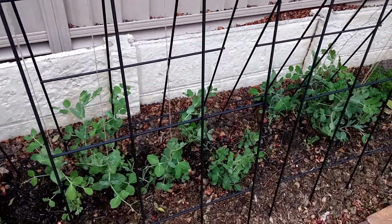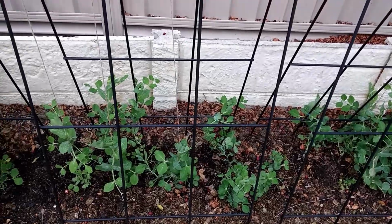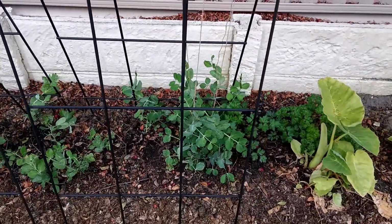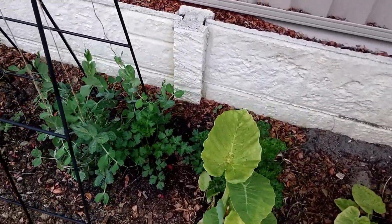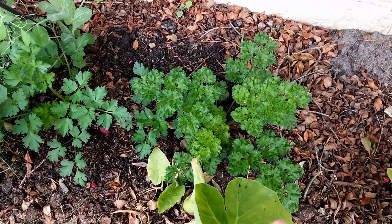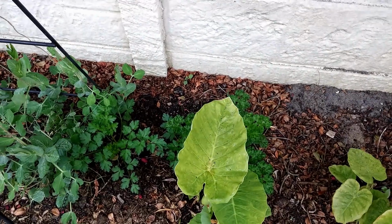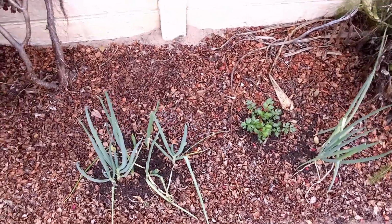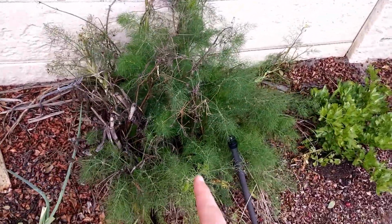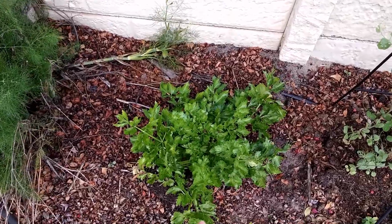Over here, these are a bit smaller. These are sugar snaps. I plant them a little bit later than the other snow peas, so they're not as tall, not as big. And over here is some flat leaf parsley. And for some reason, I think it's a curly leaf parsley. More spring onion. That's a parsley. That's a plant I cannot remember the name of. Celery.